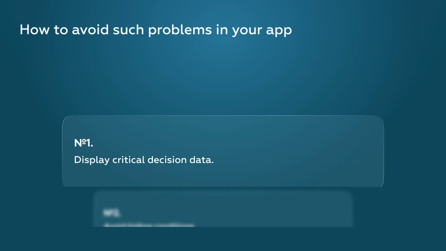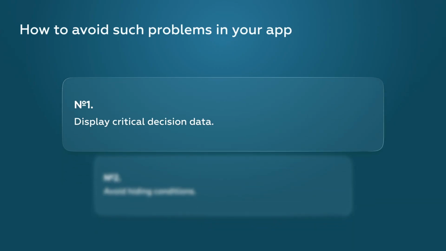As a result, the client will either make the decision without this fee information and then waste extra time going back and adjusting the transfer fee option, or the client will interrupt the transfer to look for fee information elsewhere, asking customer support, for example. In both cases, instead of an easy, quick decision, the client will have to spend additional time clarifying the transfer cost. How to avoid this? Always display critical decision data.